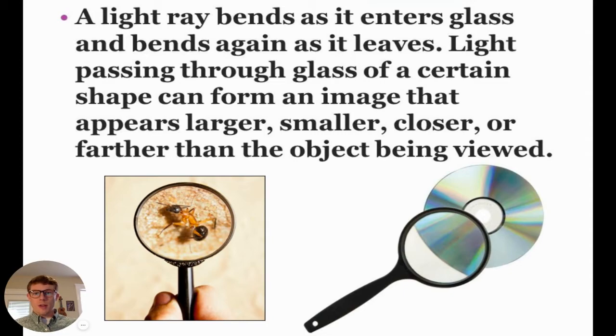So we should remember that when light rays are bent through other mediums, this is called refraction, right? So the light ray is coming in and it's refracting through the glass, and then it's refracting again when it goes back from the glass into air. The effect of refracting both times causes the image, in this case with the magnifying glasses, to look larger and to look closer. So when you look through a magnifying glass at an ant like that, it appears huge and appears right up close to you.